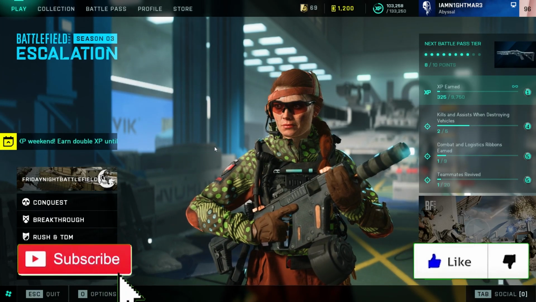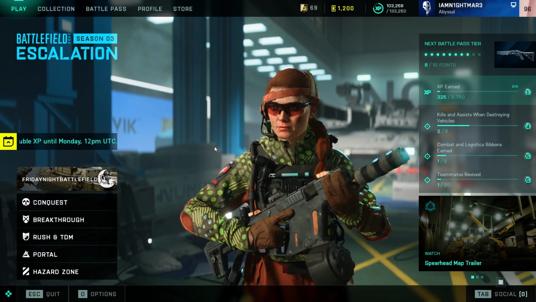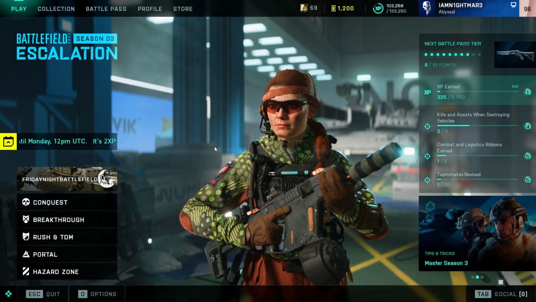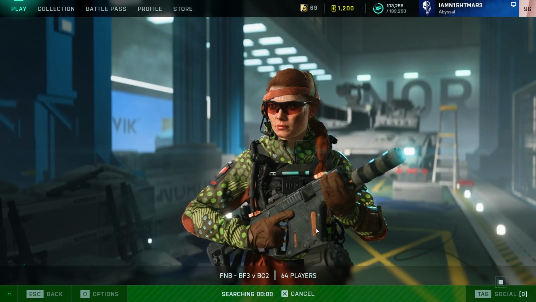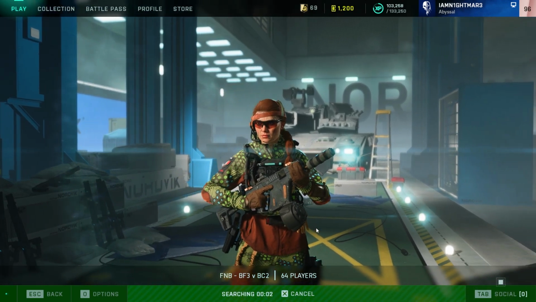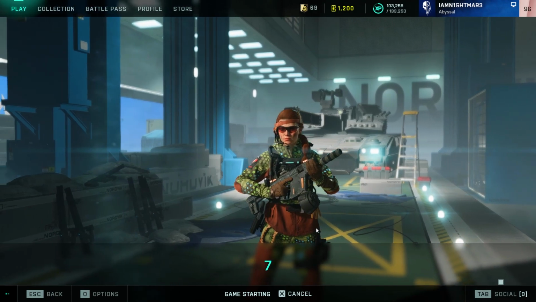I'm having an absolute ton of fun on Friday Night Battlefield this week, so I thought I'd dive into one more game. I've done about four videos on it now, but it's really a ton of fun, isn't it? Basically, BF3 versus Bad Company 2 classes on some new and classic maps as well. I've been having loads and loads of fun playing this, so I'm basically just going to dive into another game.